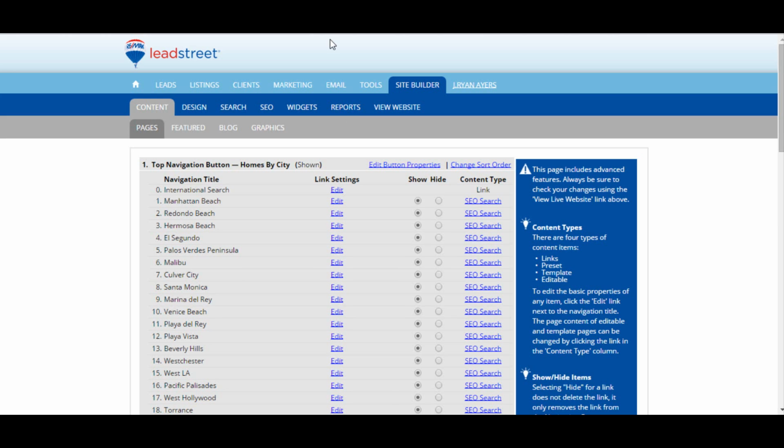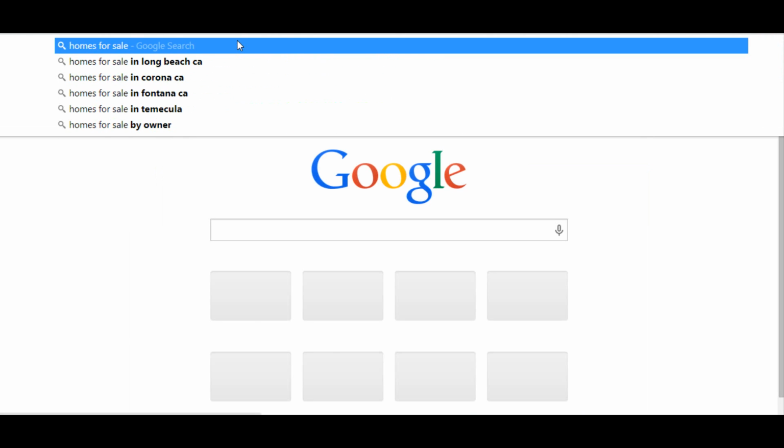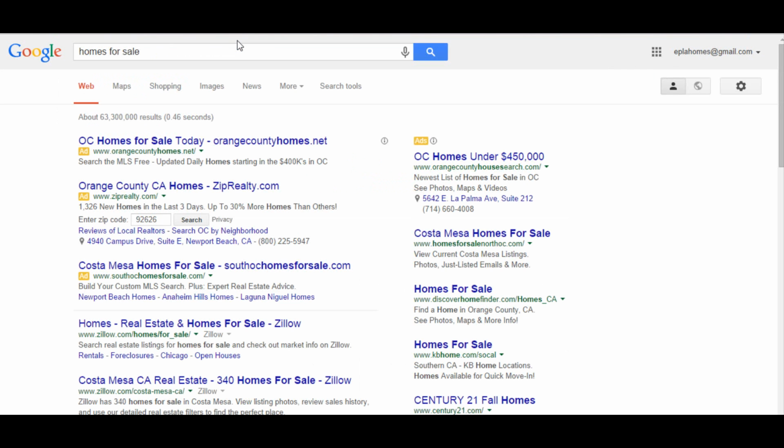For an example, if I open a new window to perform a search and I type in homes for sale, which is three words put together, that phrase itself is the keyword. Now, whenever I run that search, any website that pops up, whether it's an ad or it's just a site that happens to pop up on the first page, all of those sites have homes for sale embedded in their website as a meta tag or a meta keyword. That is what we're going to be discussing today and how this can impact searches for your site.